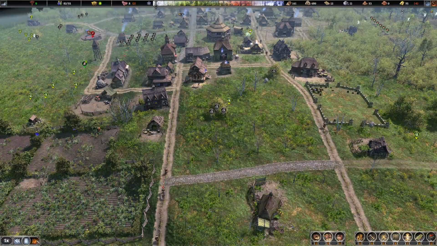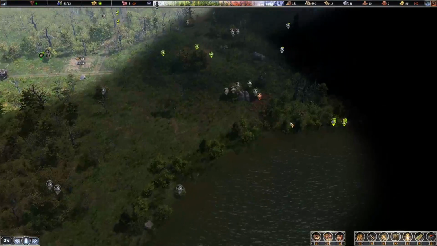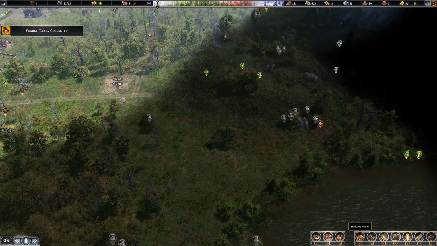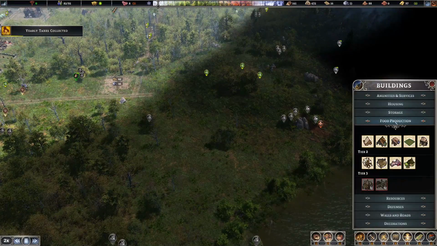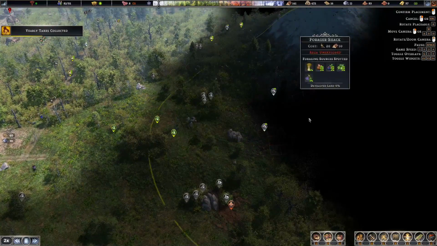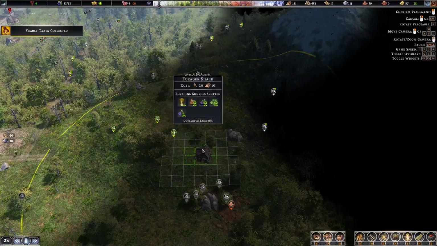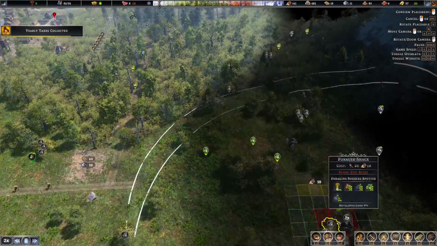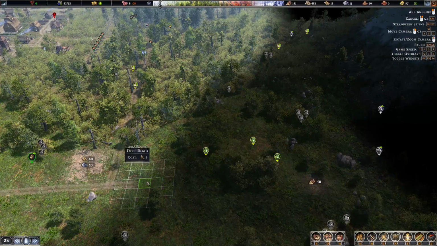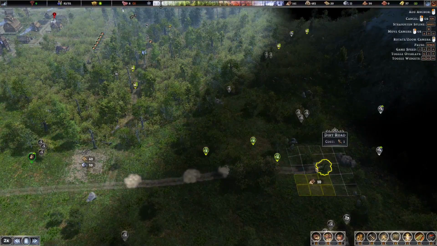I'm just going to speed the game up a little bit. We'll get through this a little bit quicker. We've got a lot of good foraging out here, so I'm a bit inclined to put down another forager's shack, maybe right out under this mountain here. So if we put a forager's shack about there, again, we're just going to put in a dirt road out to about there.